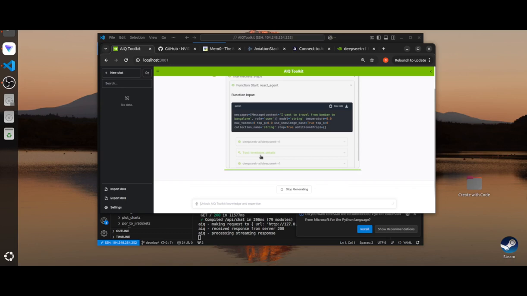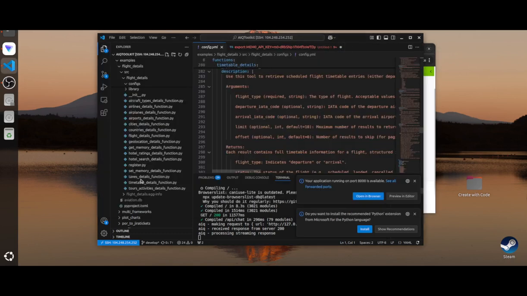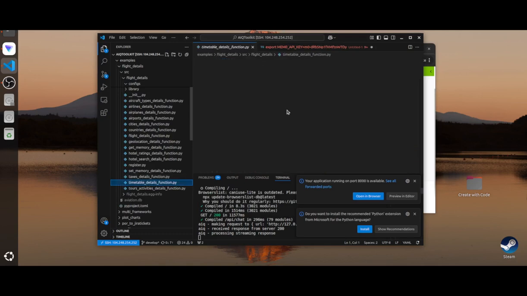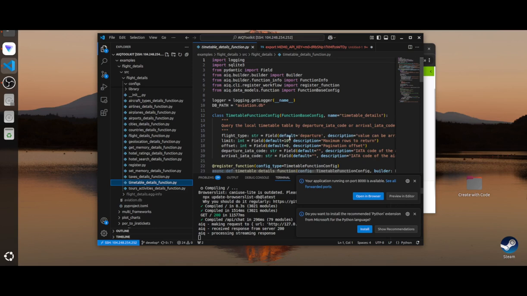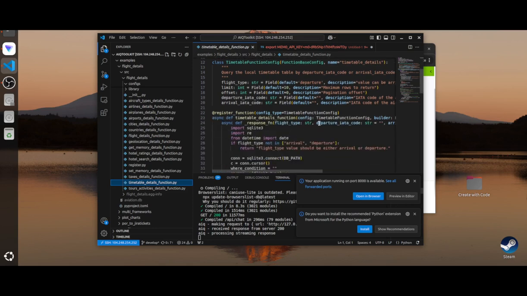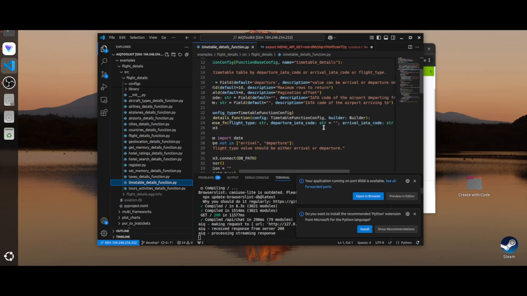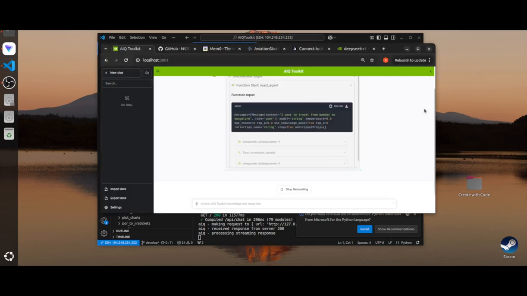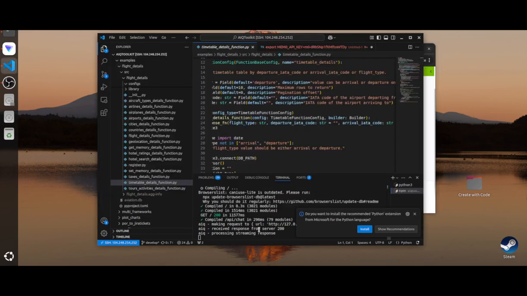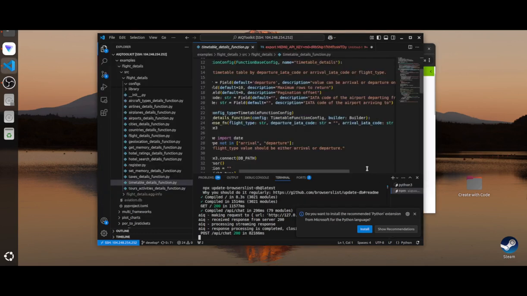And this particular table, if you see here, takes two inputs. So this gives its information like what is the flight type, whether it's a departure. So it knows that it is a departure from Bombay, and it knows the departure IATA code. So it gets all these flight details, and it allows the thinking intelligence to figure that out. So it will get this information here, and we can see it here in action.